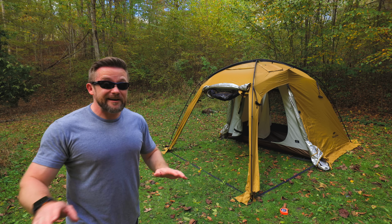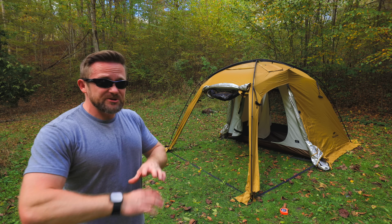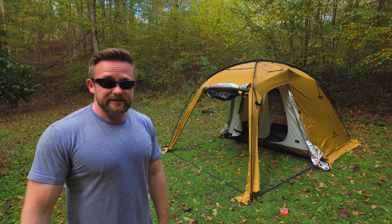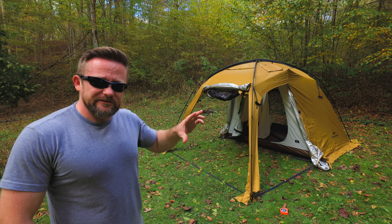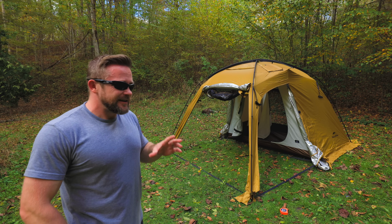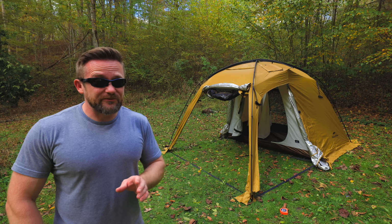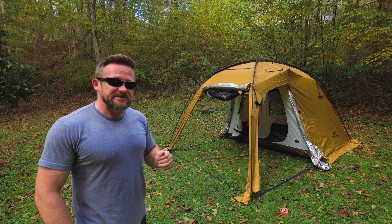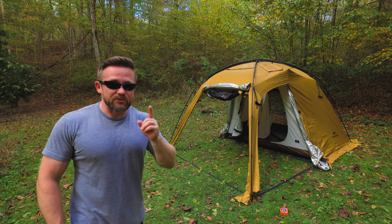This is, without a doubt, different than the Massive. I thought it was going to be more similar, but once you get this set up, it is different. Really, really different. The one thing I'm interested to really test out is the silver reflective mylar coating on the inside. I've seen this with other tents, and unfortunately those tents did not perform very well, namely because seam tape had a hard time sticking to that material. Will that be an issue with this tent? I don't know, but I will test that out.